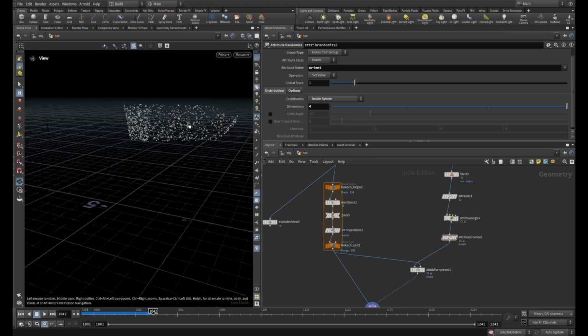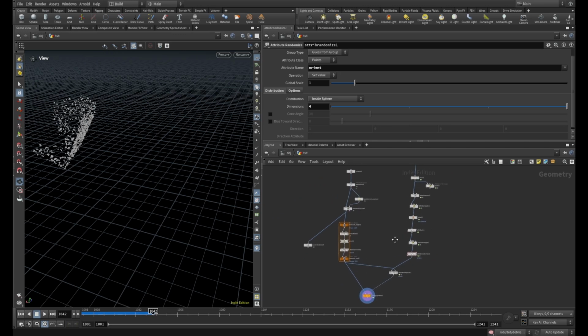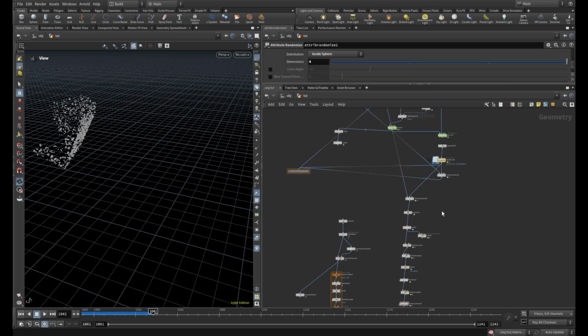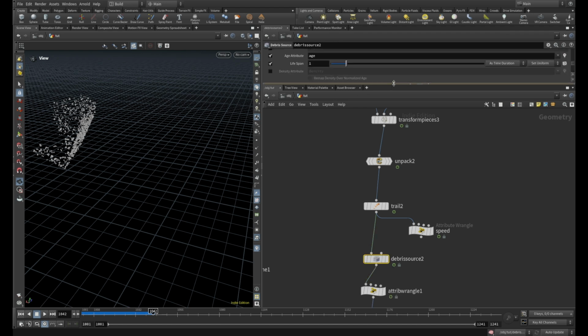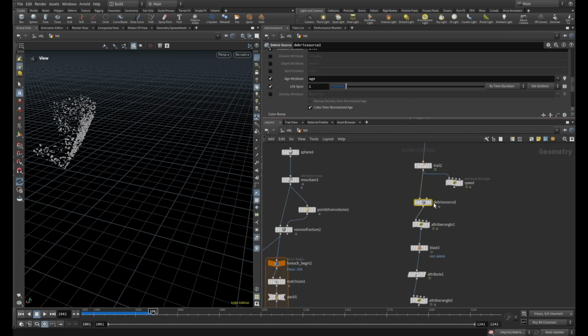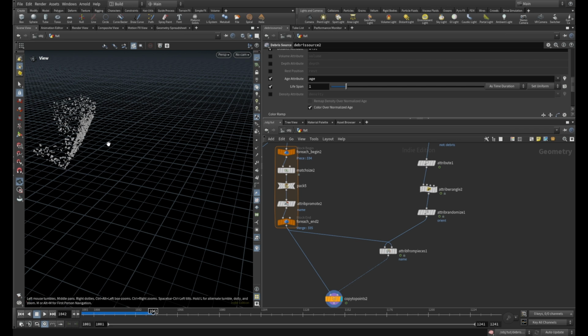Let's see how we can adjust the amount of this debris, because there are two ways you can do it. You can adjust it here, for example, in your debris source. But I don't like this because normally I also cache the debris, because inside this debris SOP is also a solver, and it calculates the result every frame. It takes a little time. That's why I always cache it here, and after I cache it, I control the amount of the debris here. I'll show you how we can do this.